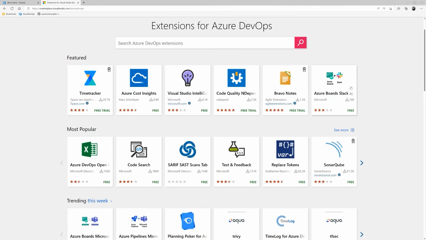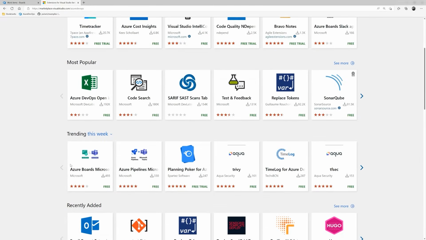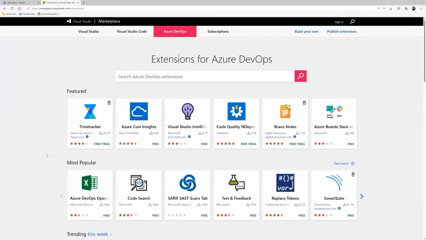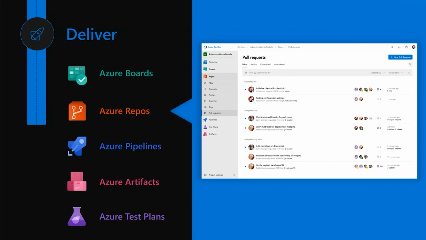But we do have Azure Boards capability here that hooks into Slack. So it sends the notifications into Slack. And we also have it here for Azure Boards into Microsoft Teams. Now, as we start talking about the other features, there are ways to hook in Azure Pipelines into Teams. So you get updates on when your pipelines are building and when they're successful or when they hit maybe manual intervention. But there are tons and tons of extensions for Azure DevOps. So take a look at the marketplace and see if any of the extensions are right for you and your team.